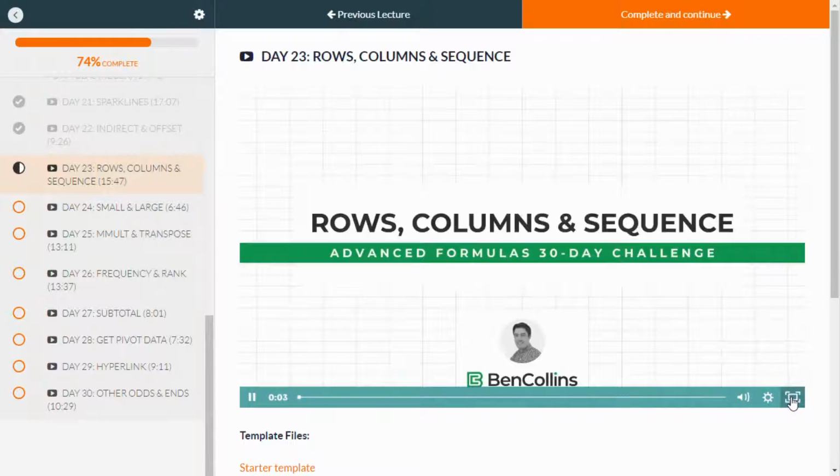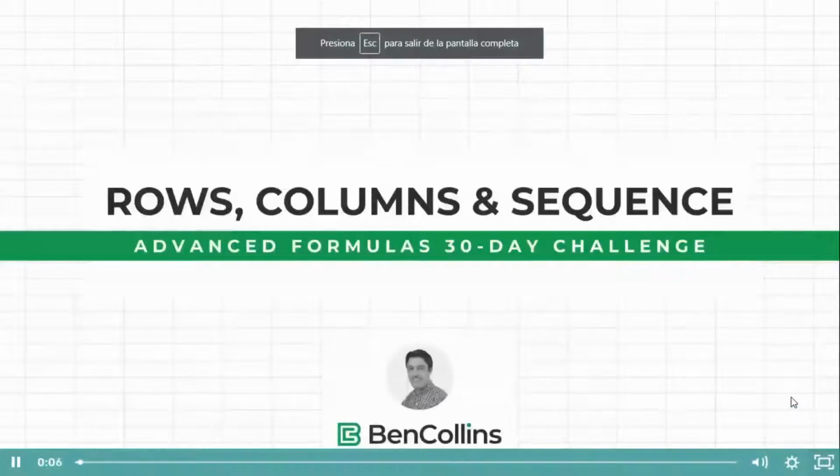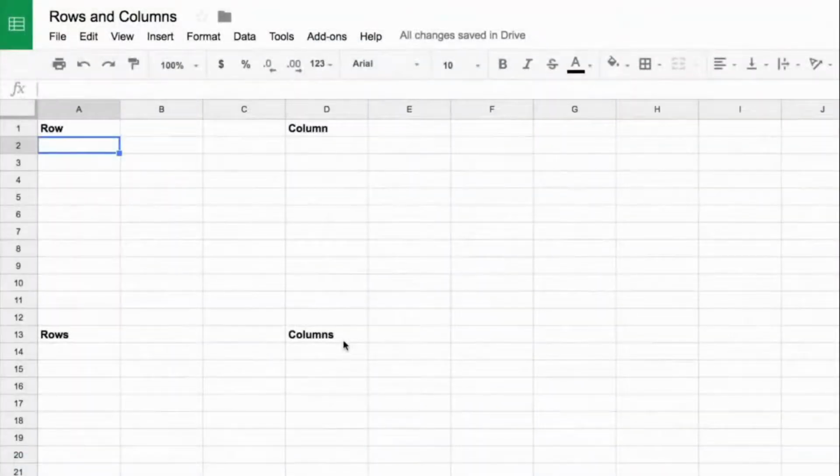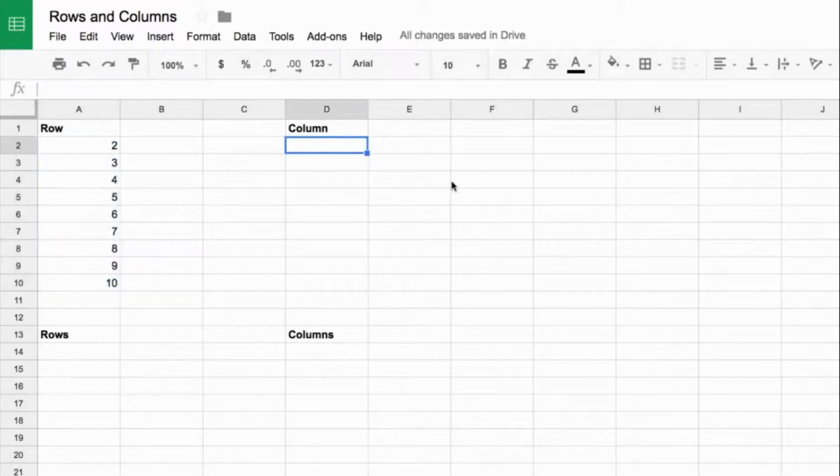Let's talk about rows and columns in our spreadsheet, folks. There are some special formulas, however, that work on those rows and columns and do some pretty funky stuff. So let's take a look at the most basic example. We have a formula called row, and I can give it no arguments at all. Just type it in, and it just tells me the row I'm on at this moment in time.